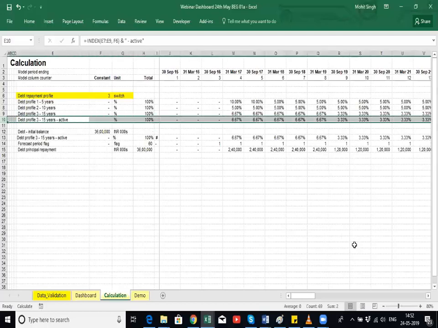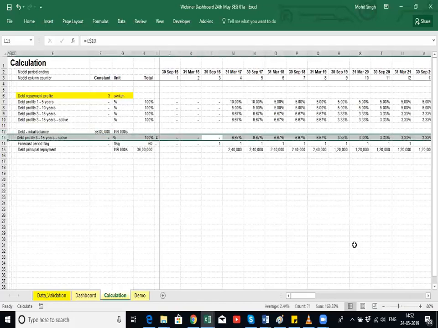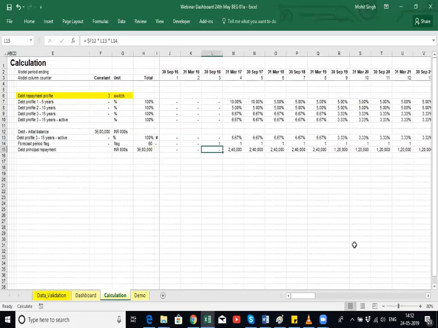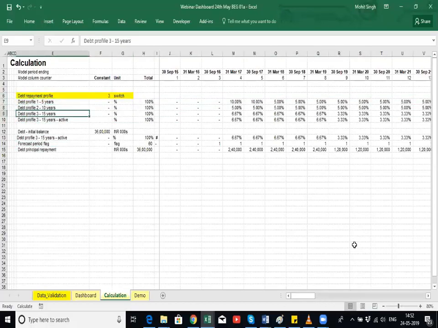Now, in this block we are choosing the profile, and once we have chosen the profile, we already know the amount of debt which we have taken. We have the profile in place, and with this we are just calculating the repayment, right? I hope this much is clear that what we are doing in this block, we have created this block just to choose which profile we want to choose for repayment, right?